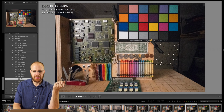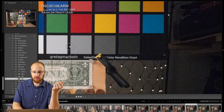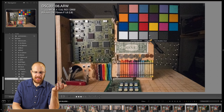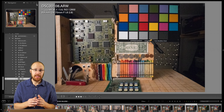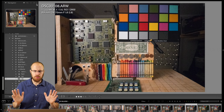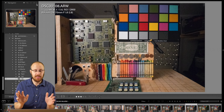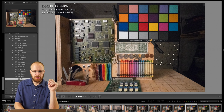So let me go here to 12,800. Now, this one is pretty noisy, okay? This is where you can clearly see the noise, and it's almost to the point where you're like, I wouldn't really want to use this unless I had to. But again, when you zoom out and you look at it, you're like, nah, depending on what you're going to do with the image, it's totally usable. I mean, if you're going to print it huge, then no. But if you're just going to share it on the web, or you're just trying to capture something for documentary purposes or whatever the case may be, it's totally usable. It just definitely has more noise, so be aware.